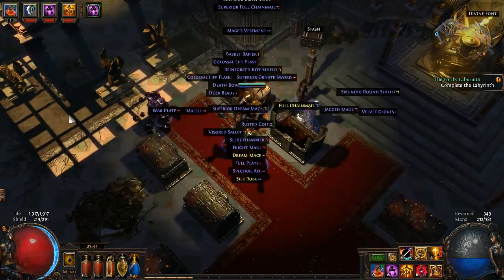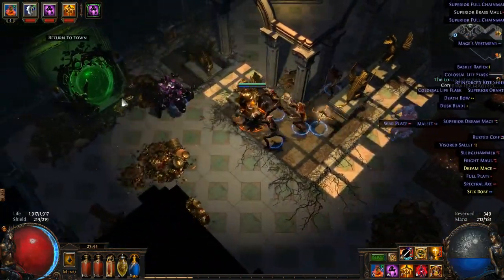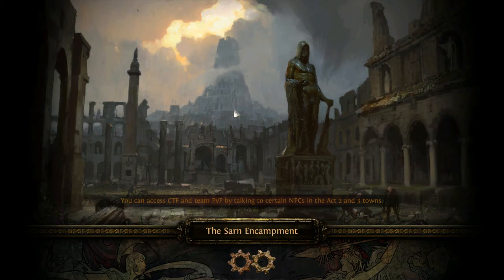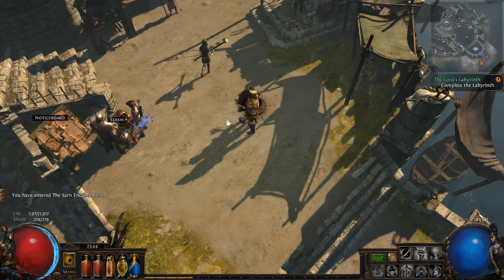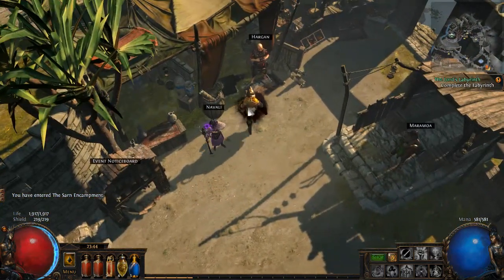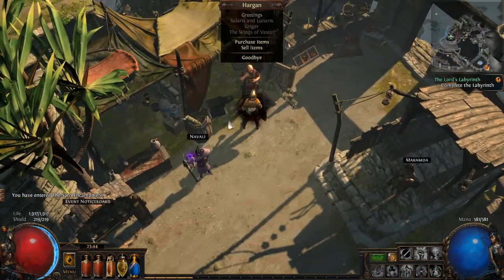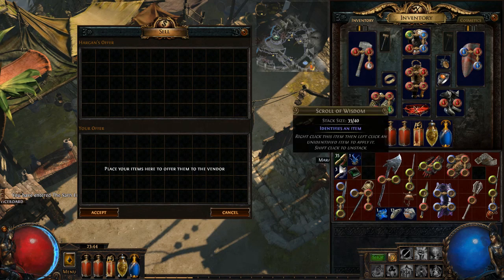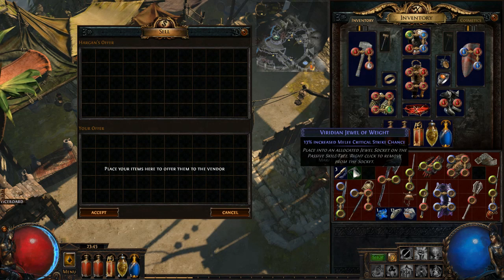There we go. And now that we're done, we can return to town. And yeah. How you doing? Go to you. Terminate increased melee critical strike chance.